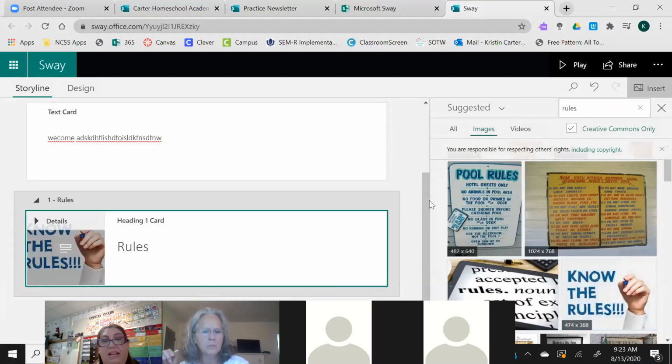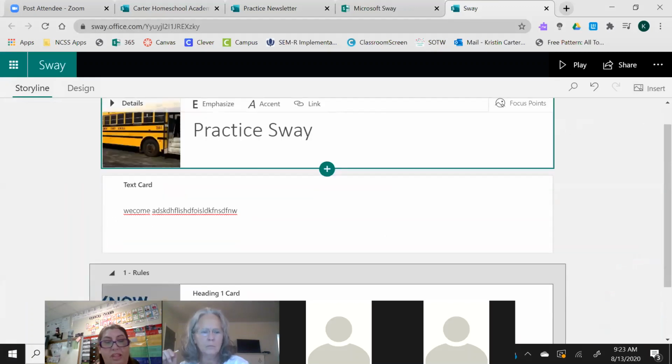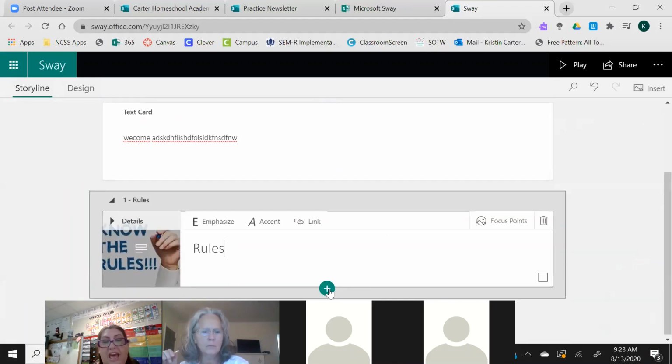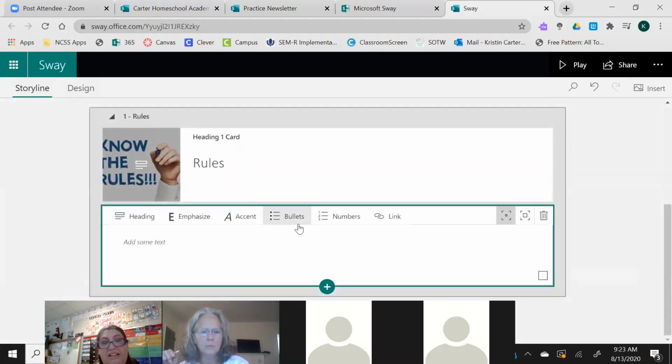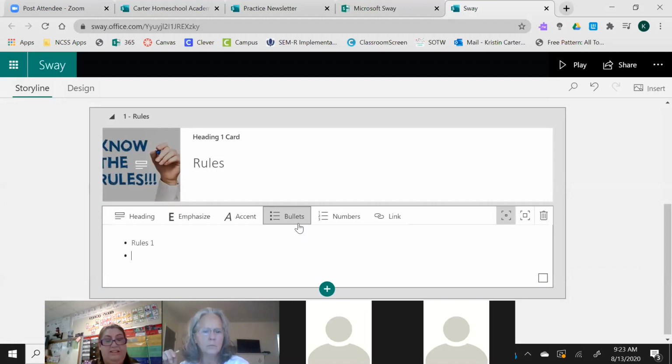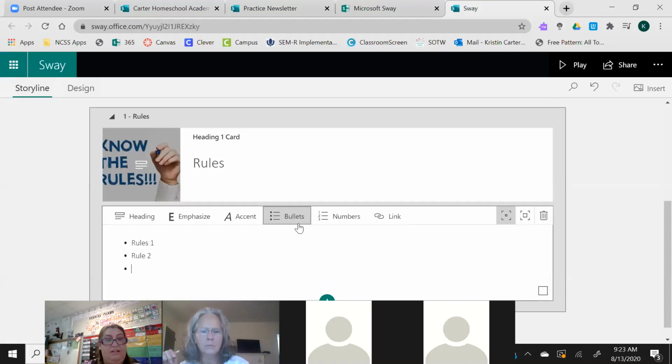And then maybe from my next card, I want to add a bulleted list. So I can click text, and then I can click bullets and just write in here and write my rules, et cetera, et cetera. And then maybe we're going to use PBIS rewards because that's something that our school has been doing.